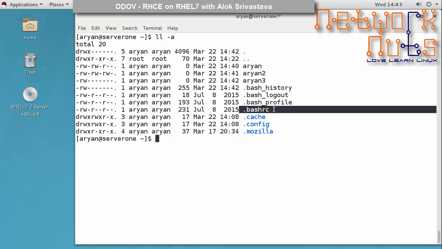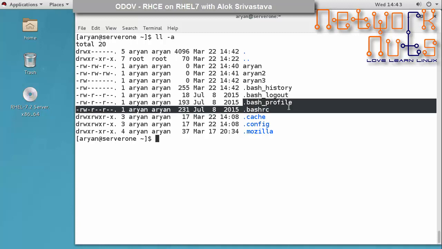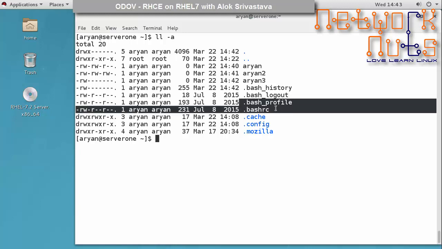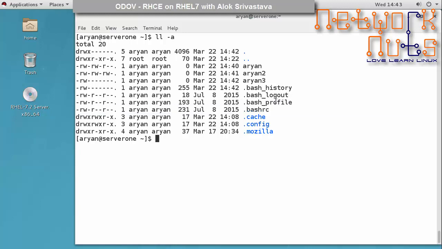.bashrc and .bash_profile, these two files are executed or read when the user is logging in, and .bash_logout is the file which is executed or read when you log out. So anything you want to execute automatically for this user rn, it is inside rn's home directory.